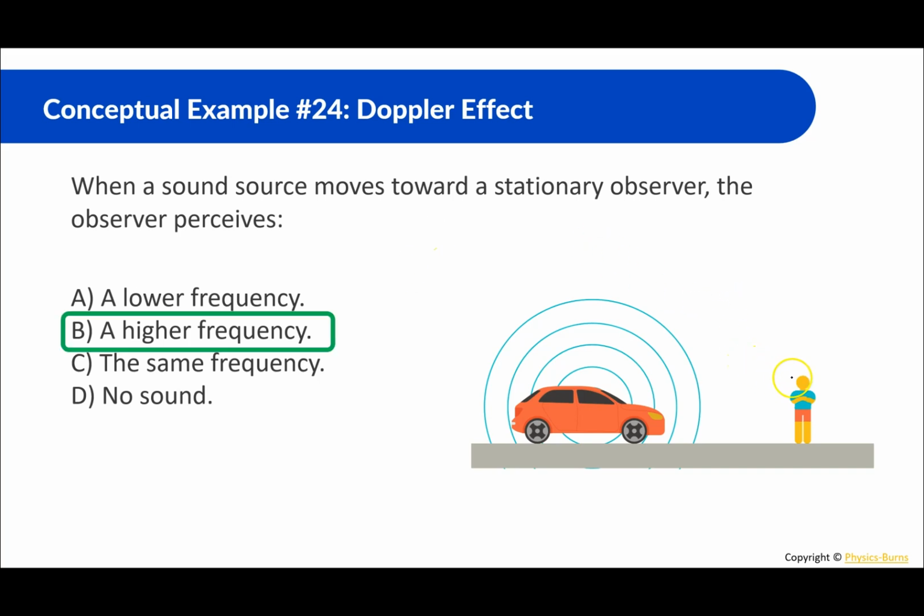So also, if this person moves towards it, the sound waves are going to compress and the wavelength is going to be less and less. But in most cases, the source is going to be the one that's moving, and then what's happening over there is the wavelength is going to be compressed with a higher frequency.